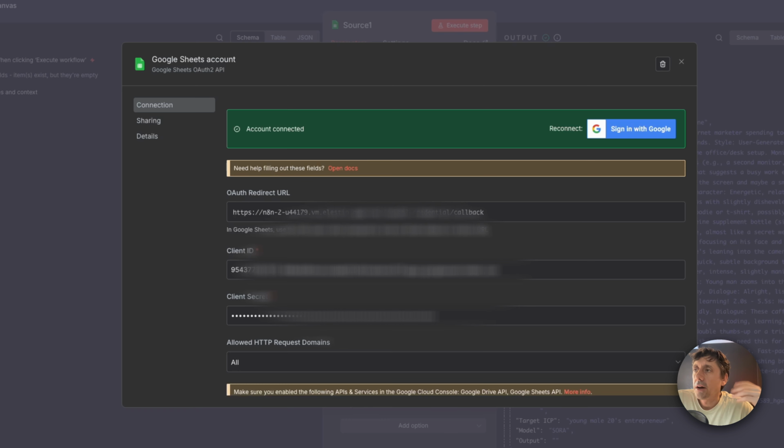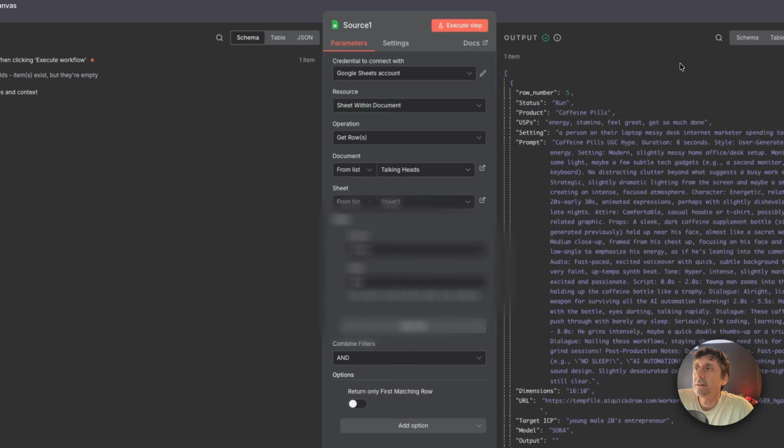And the AI's vision will be able to tell you, click this button, paste this in there, and it will walk you through the whole thing. It's really the best way to do it. Or just watch a YouTube video, but that's a bit slower. But once you've done this, you've got a bridge between N8N and your Google Sheets account. So that's important. You need to get that step done.